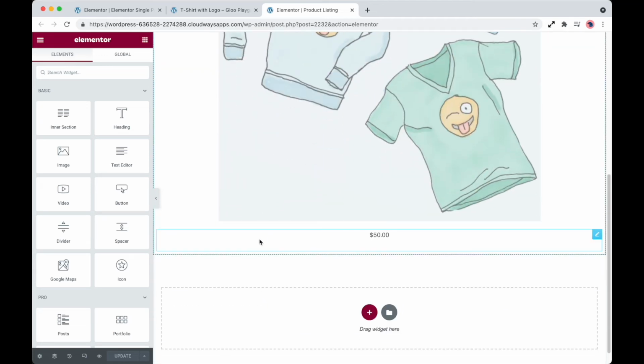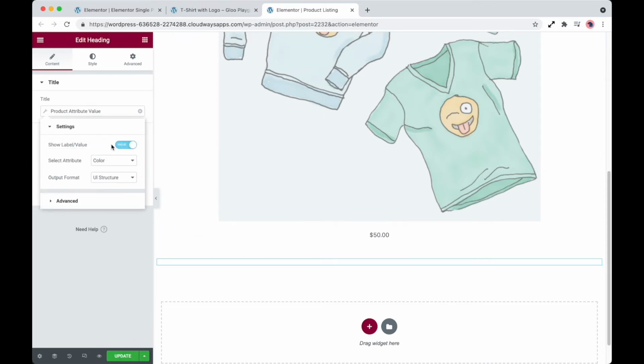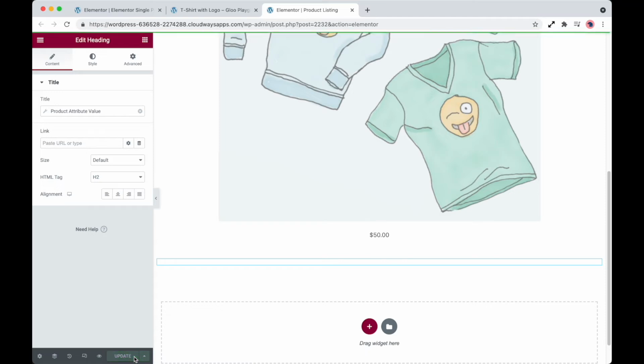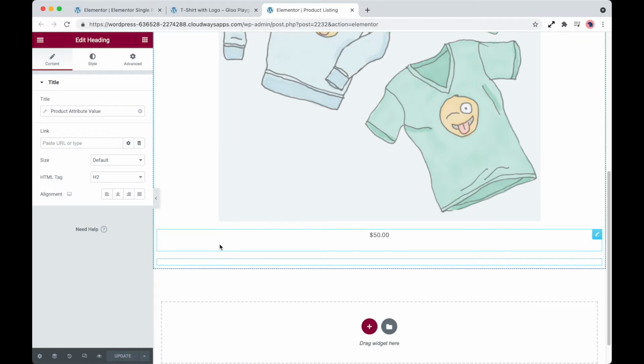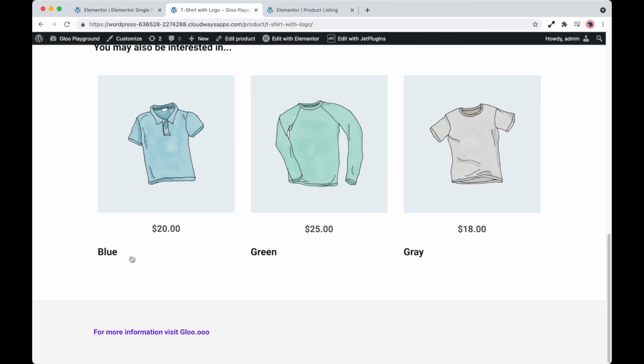So if we wanted to actually show this on the listing, we can place our product attribute value on the listing. And of course, if we just change this to a delimiter, and we put the delimiter as a comma and just hit update. Now if we go ahead and take a look at this on the single page and then also on the listing itself, as you can see, it's outputting all of the attributes. The same thing is happening here as well. So again, the point here is that you can really play with the data that you have and then just display as much information about the product as you want or need to.